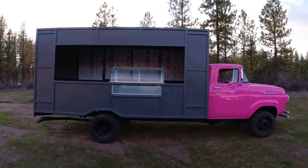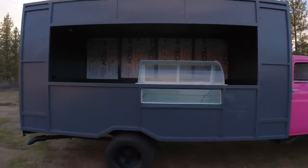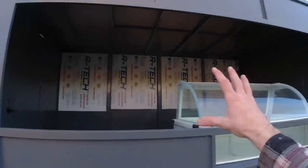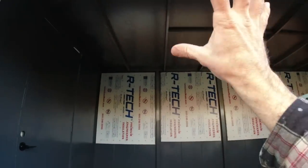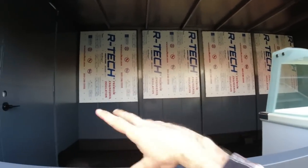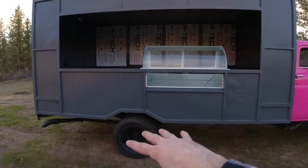All right, guys, well, the box is all done. I think it came out fantastic. Looks really good on that truck. We have a ways to go before the project is done. We, of course, have a roll-up door that will be right here. We have the entire interior to finish, including the ceiling, the lights, the entire electrical system, our back wall. We've got to fill this thing up with equipment, but I'll worry about that in the next episode.